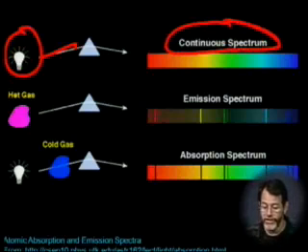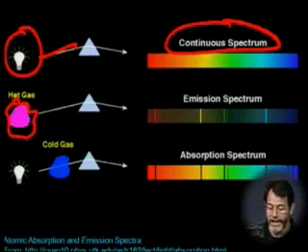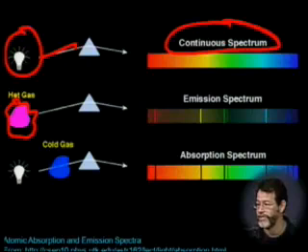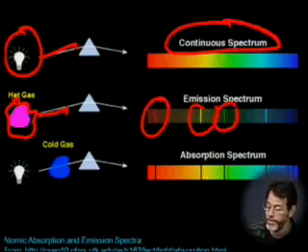So another way to do it is then you have some kind of hot gas, and this hot gas has, let's say, hydrogen in it. Let's say it's just hydrogen gas. In the hydrogen gas, it's hot. Atoms bumping into each other. As they bump into each other, the electrons jump up, and then they fall back down and emit light, and this light can go through a prism, and then you only see emission lines, only emission lines.